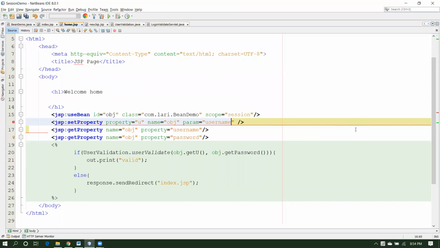Just write the username, because I'm not defining the variable, that's why. So you need to pass the parameter. Which parameter do you want to map with u? So I want to map the parameter username with u.